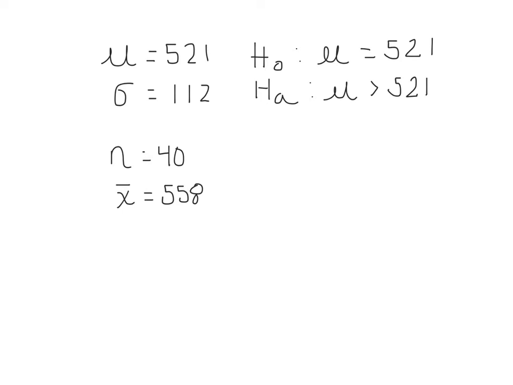Now in this case, unlike question 2 on your exam, where we did not know the standard deviation of the population, but rather only the standard deviation of the sample, here we know the standard deviation of the population. And when you know the standard deviation of the population, then you can use the normal curve. You do not need to use the t distribution.